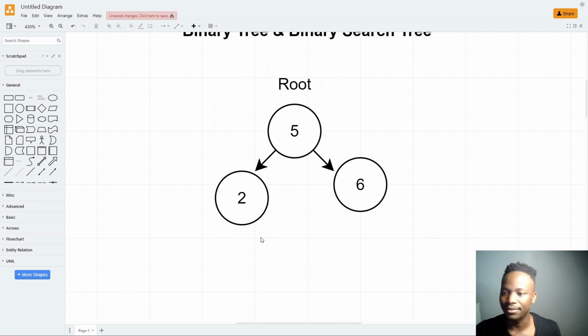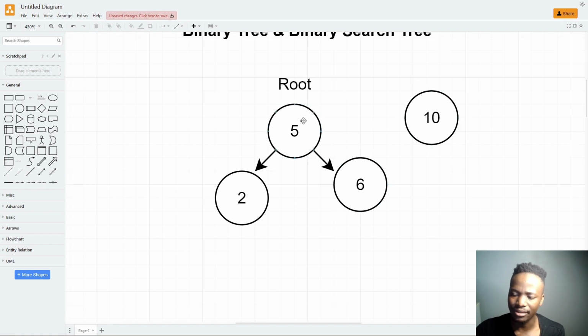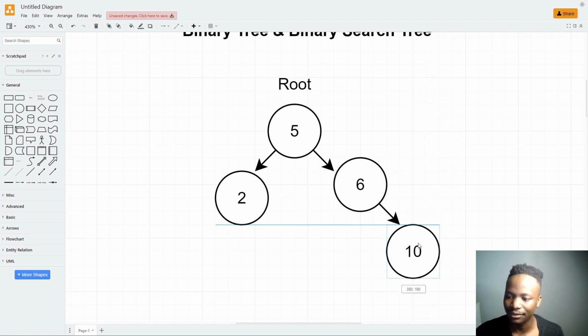If we want to insert another value, let's say 10, what do we do? Same thing, we create our node here, 10, then we check, is this node greater than this? And then we realize it's true. Then we check, is there something on the right side of this? Only to figure out that there is something. Then we go and come here. Then we check, is this value greater than this value? No. So that means we should insert on the right side of this node. And then we check if there's something on this side, and we realize there's nothing. Then we take this value and put it here.